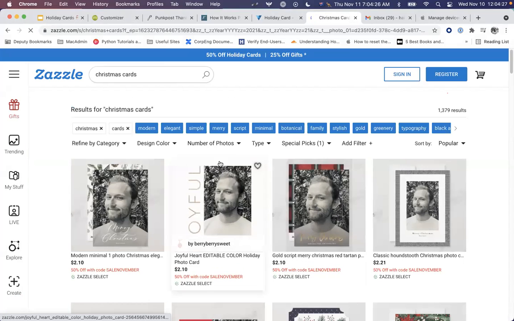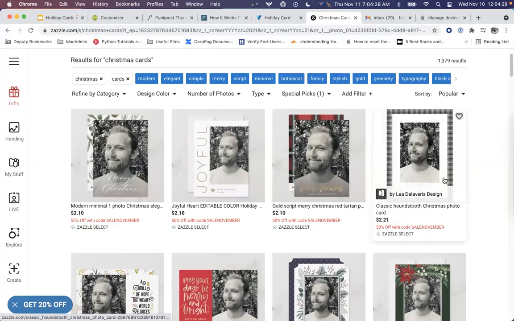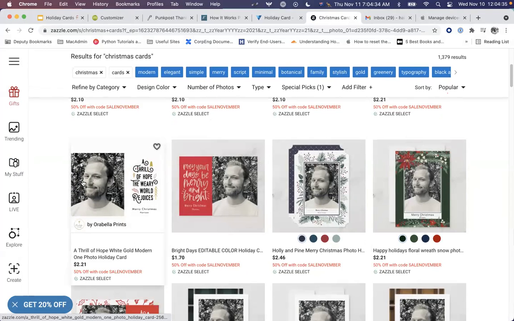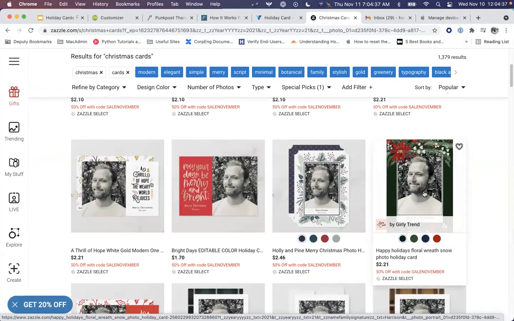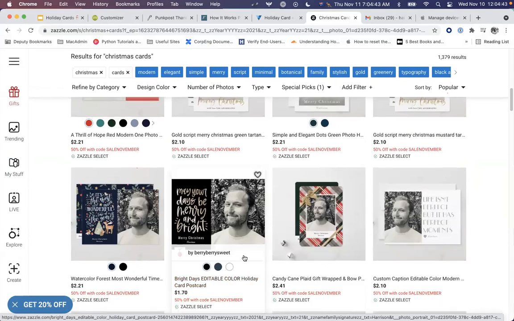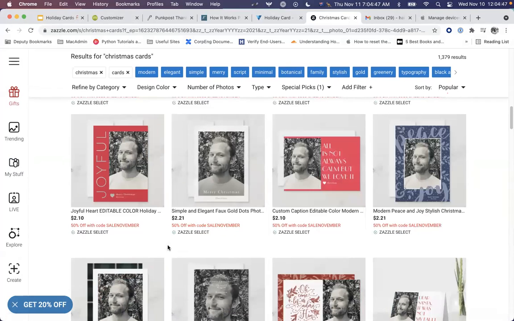And they'll plug this into templates. And so you can see what you're looking at, the catalog with your photos and your name, as opposed to trying to see, oh, I like this one, and then uploading your photo. So they kind of pre-generate the template for you so you can see what it looks like. May help you make the decision and see designs that you like a little bit easier.